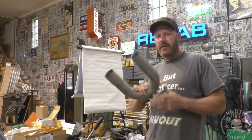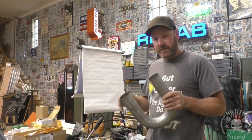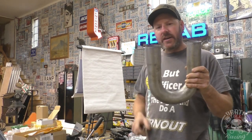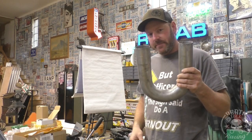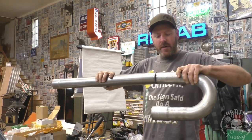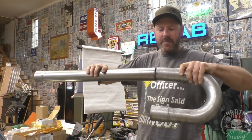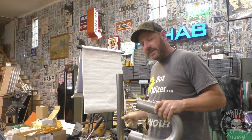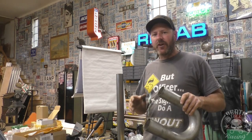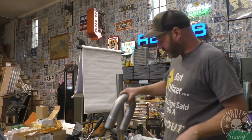Have I got a shop hack for you. Have you ever done fabricated exhaust where you're using U-bends and flaring it and making your own exhaust on a custom project they don't make an exhaust kit for? You always run into - man, I wish I could flare these or expand them so you can slip the pipes together instead of trying to butt weld all of them. Obviously in the middle of the joint you're gonna be stuck butt welding, but if you have just the tiniest bit of discrepancy there's so much fit-up you have to do to make that right so the welds look good. And then you're always disappointed - at least I have been - they never look quite as good as you want, so you always end up grinding them down and re-TIG welding them so they look nice if you're building something that people are going to criticize.